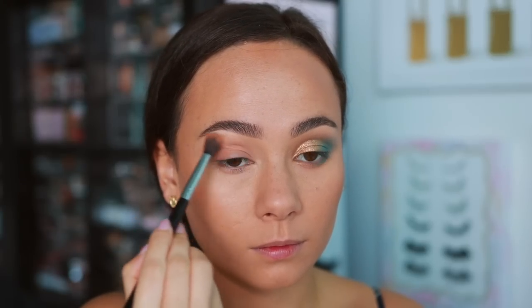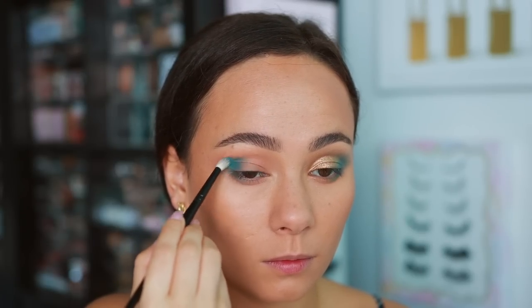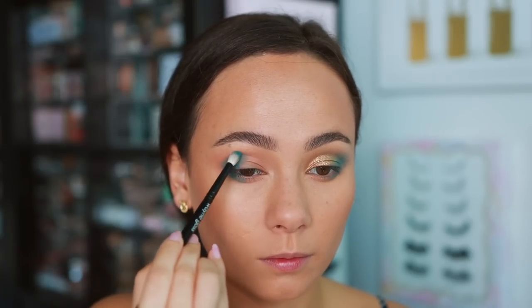For my look today I went in with the shade Gemini as a light, slightly warm transition base, then blended Free Town — a blue — in my outer corner and outer half. I was very impressed with how it blended; blues can sometimes be hard to work out but this blended beautifully into a soft blend, though it did over-blend a little so I had to layer on more than preferred. I finished with Accent on the inner half of the eyelid. Only three shades and it's a really beautiful, wearable look. I've been feeling so inspired by this palette.